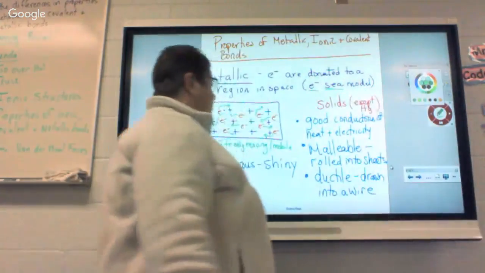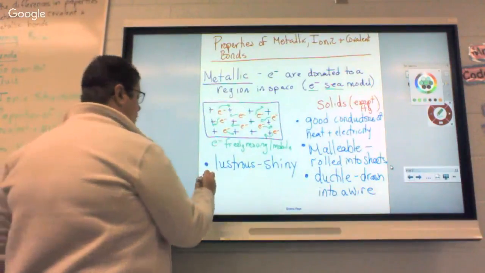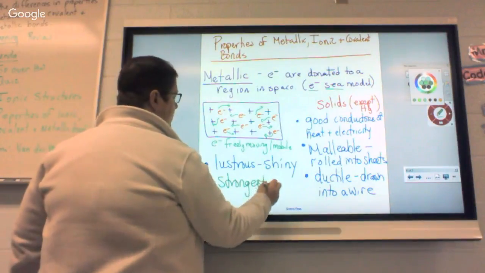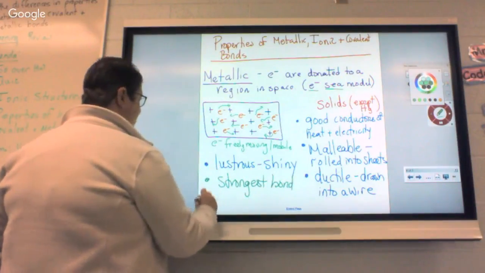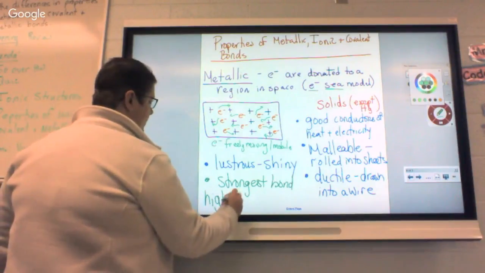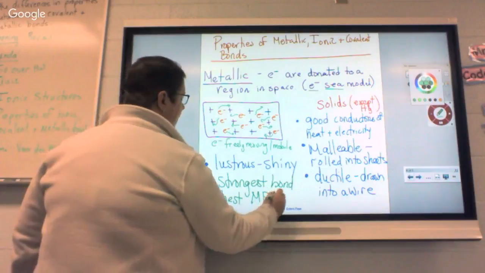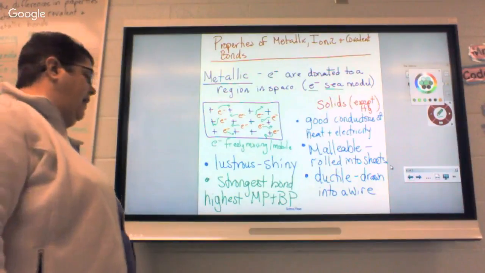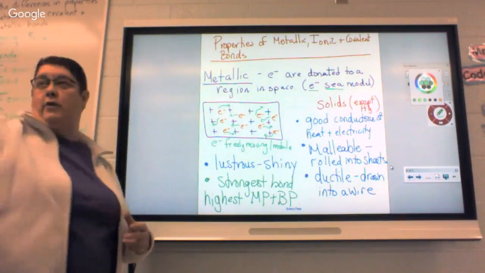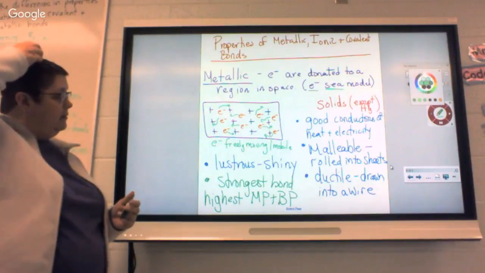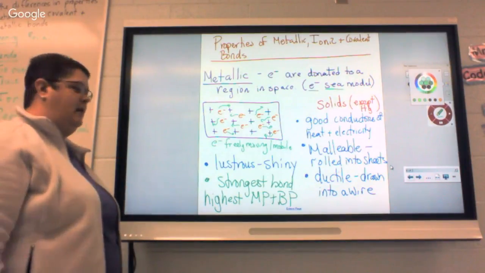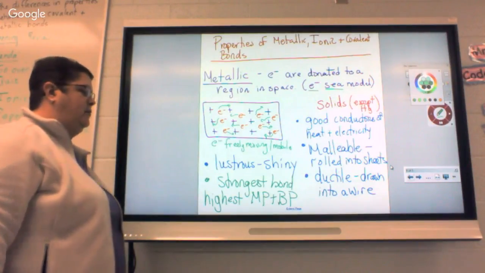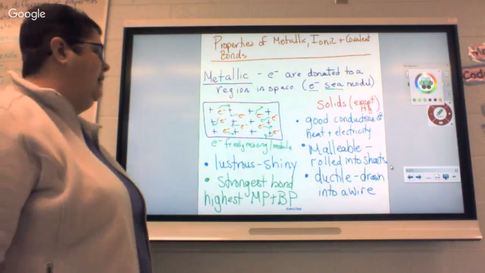All right. Now, this one's high school. Metals are the strongest bond, which means they have the highest melting point and boiling point. This will be important for our discussion tomorrow. Y'all will be back in the afternoon tomorrow, so that's the piece we'll need to do at the start of class. They have the strongest bond, highest melting point and boiling point.